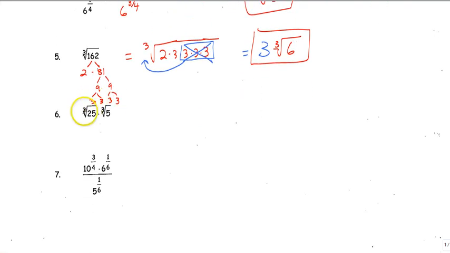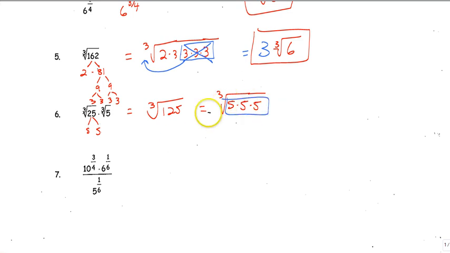Down here, you can do the same thing. Same exponent or same root, so you can multiply those together. So this is the same thing as saying the 3rd root of 125. Well, 125 is 5 times 5 times 5. And you can see that here. You can break these down. There's 2 5s here and a 5 there. So when you multiply all those together, you have 5 times 5 times 5 underneath the 3rd root. Well, this is perfect. There are 3 5s to pull one out, and then we have nothing left over. So my answer is 5.